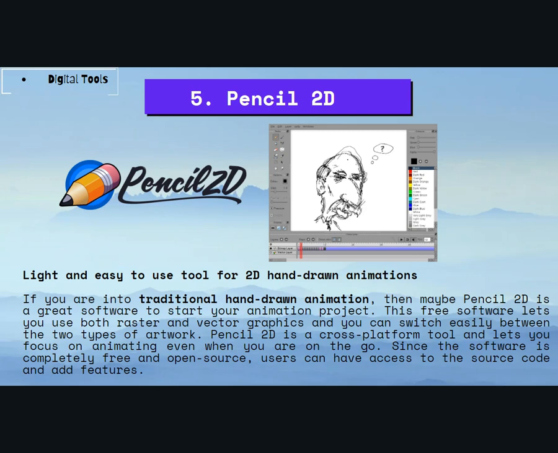We have also discussed the digital tools: the drawing tablet, the pen stylus, the camcorder camera rig, computer, scanner, and the last is the animation software. So that would be all for the tools in animation.